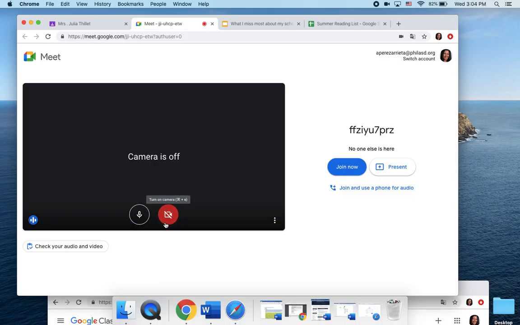The camera now is off and I can see that there is a line going across the camera and it's a red circle. If I need to be quiet for a minute, I'm going to do the same to the little microphone button and I'm going to go on mute.